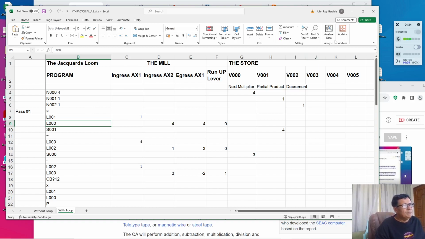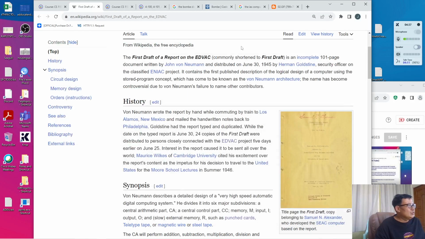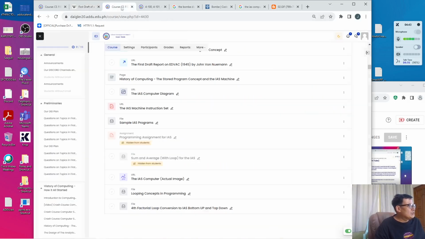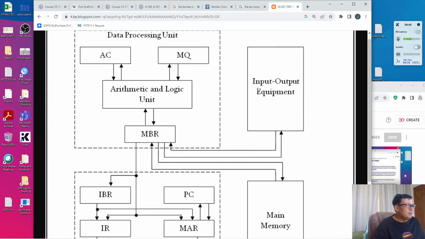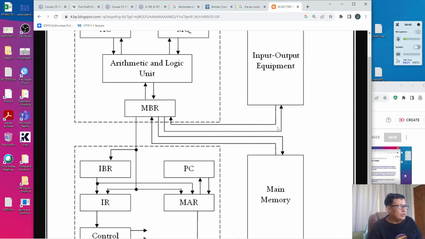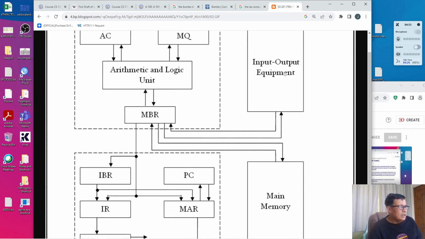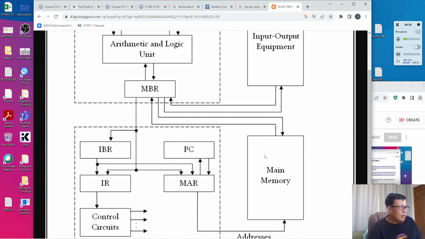So the suggestion of John von Neumann is, instead of running the program from the input device, he proposed that the programs should be run in memory, which means that the program is either stored in an input-output equipment, and is transferred from the equipment to the main memory before it is executed. That's called the stored program concept. The advantage of that is that the time-consuming process of transferring instructions into the CPU will be hastened because the main memory is primarily electronic.